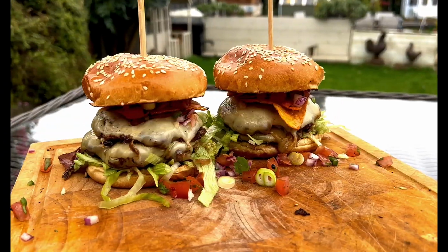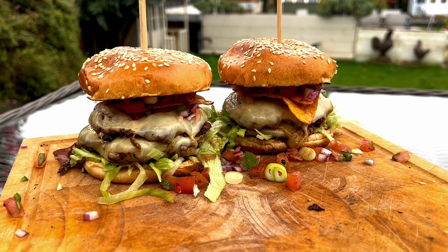And there you have it, Mexican style smash burgers.